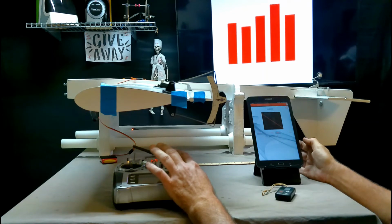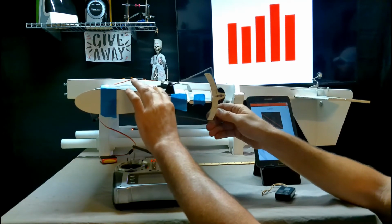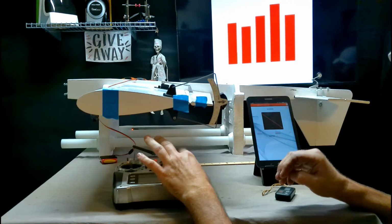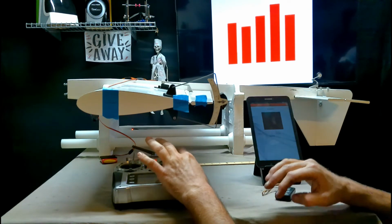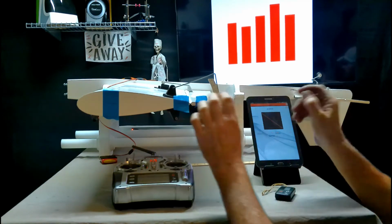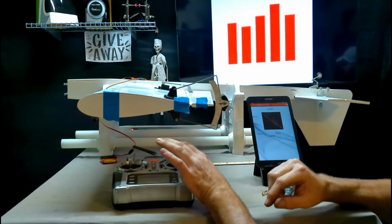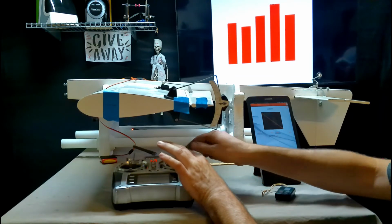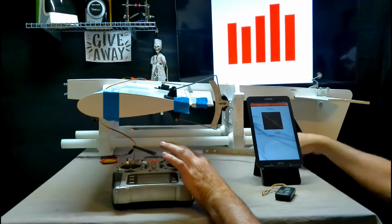Let's see what that does for our low rate. That gives a little bit more. That's pretty close to our 3/4. Let's see what the high rate looks like. And that's about 1 inch. So let's change the servo travel to 130. Back to center right there. So now, low rate, there's our 3/4 of an inch. Let's check the high rate. And that's a little over an inch right there.